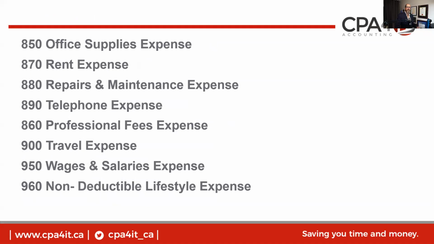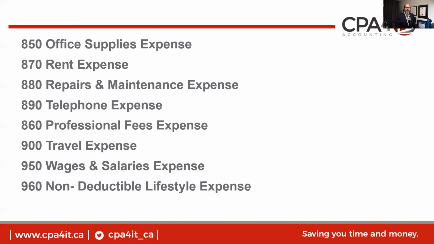So office supplies expense, much like the computer supplies expense, these would be office supplies under $500. If you have anything larger like a desk or any sort of office furniture, it would go under office equipment, which would be under your asset account. But other than that, all your office supplies, ink, toner, pens, paper, stationery, all that fun stuff, would fall under office supplies.